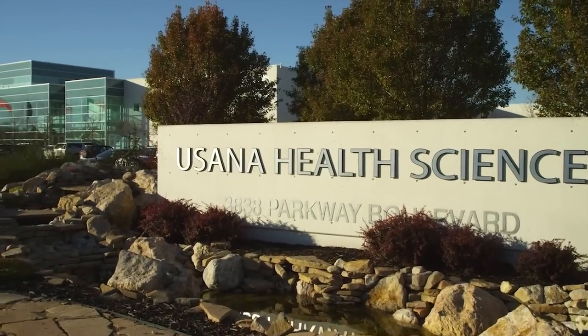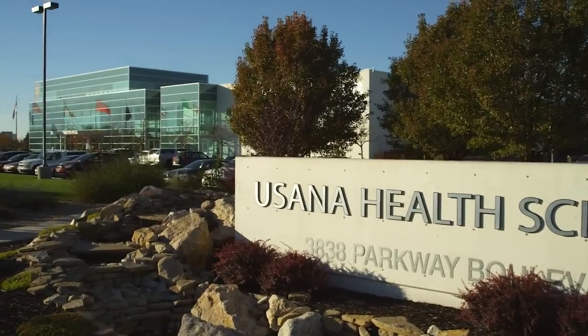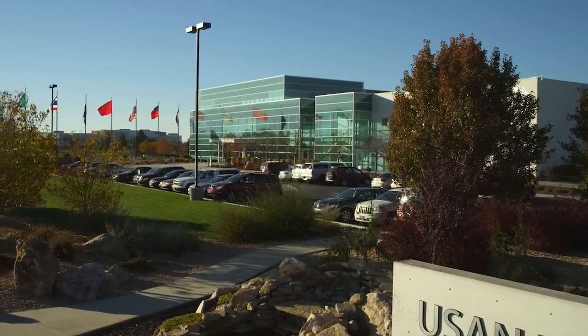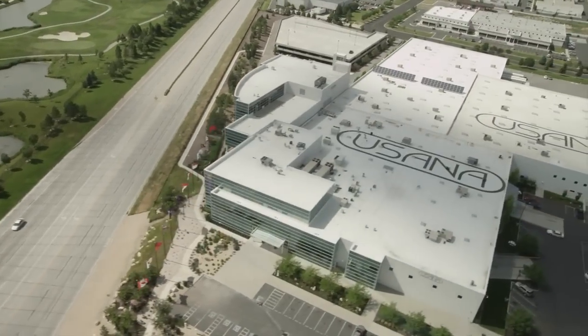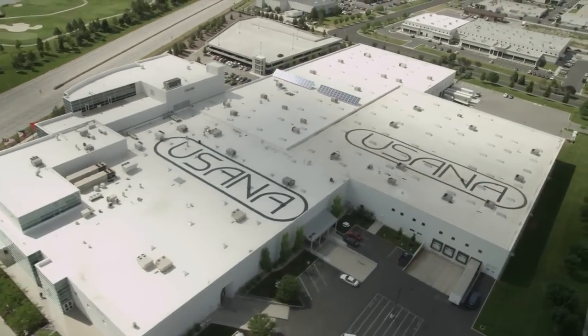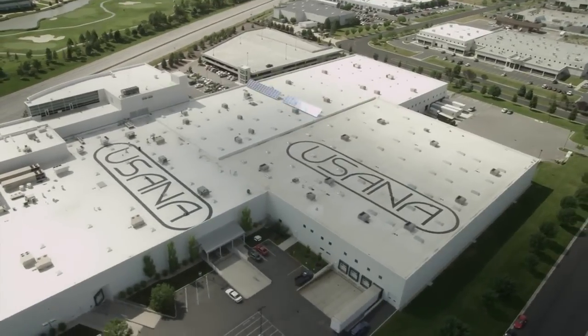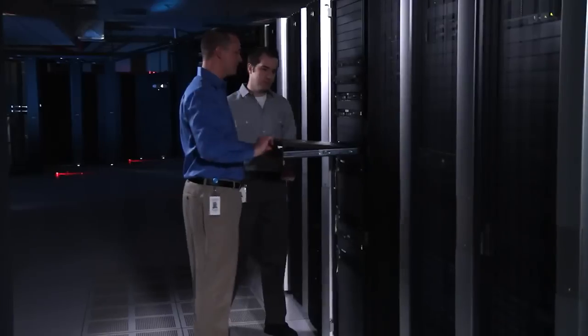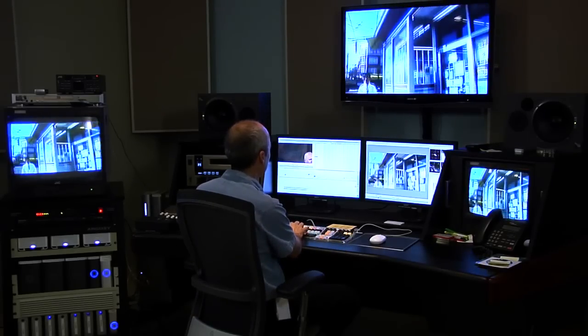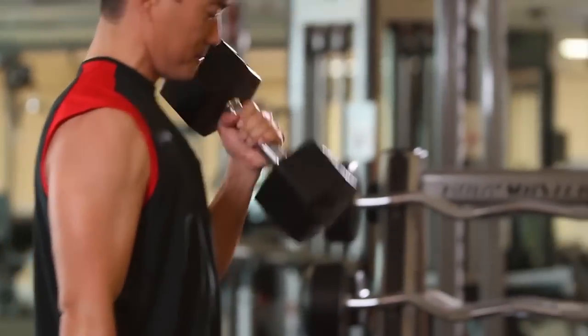You may also have noticed the xeriscaping outside the building — specialized landscaping that saves 2 million gallons of water per year. In addition to all the labs, manufacturing and shipping areas you've seen, this 350,000 square foot building also houses many other award-winning departments, from IT to marketing to customer service. Under this roof, we even have a complete multimedia production studio, a cafe that specializes in healthy food, and a full-blown gym for our employees.